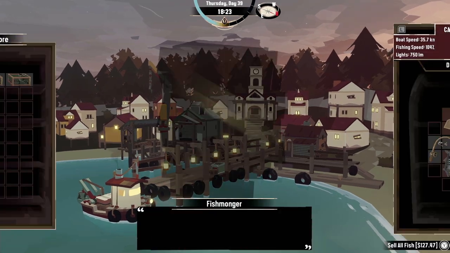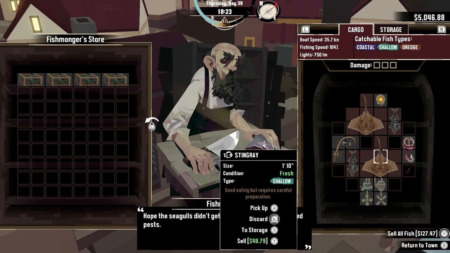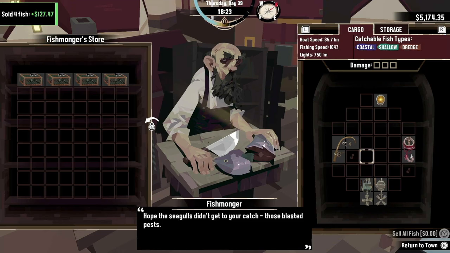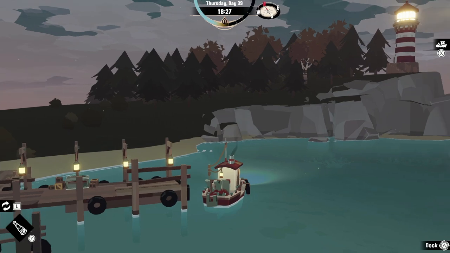All right, let's sell these fish that we caught. Yeah, these stingrays sell for 58, around 60. 60 bucks. That one's a little bit smaller. Okay. We got some crab traps that I want to go check out.